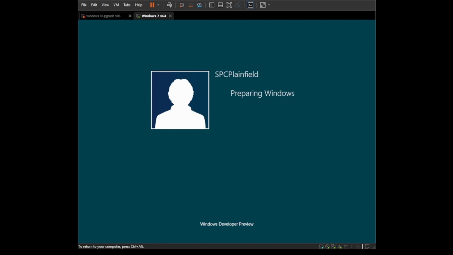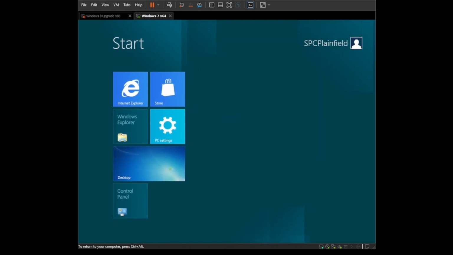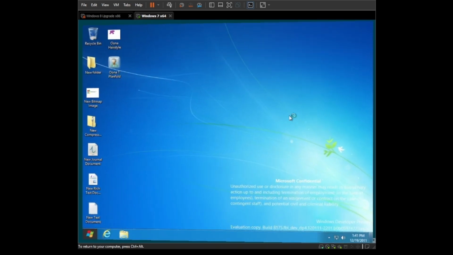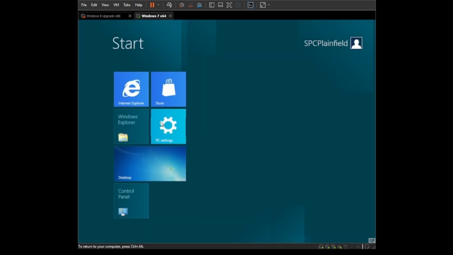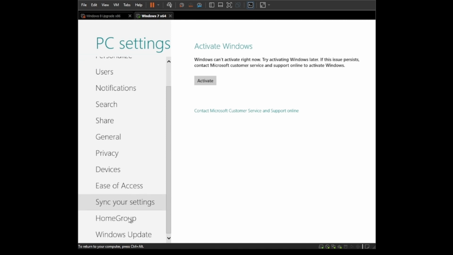We have a new user icon, and now instead of saying preparing your PC, it now says preparing Windows. And this actually would be the same case for the final release of Windows 8 and eventually into 8.1 and 10. So here's the start screen once again. As we can see, nothing new has changed except the desktop animation. The animation, when you open the desktop, that wouldn't be in the final release, but the animation would go into some of the other apps.